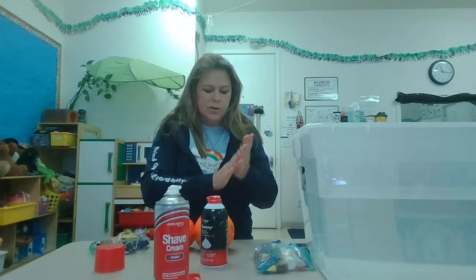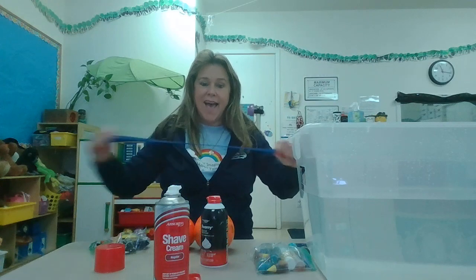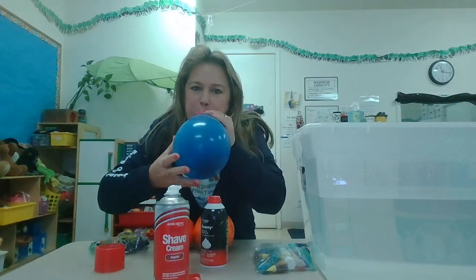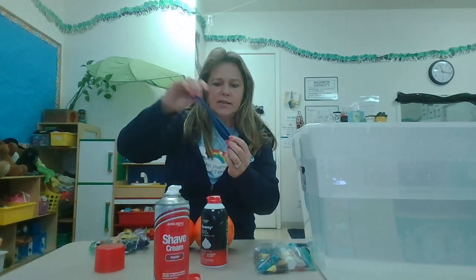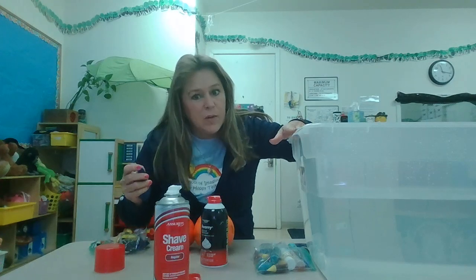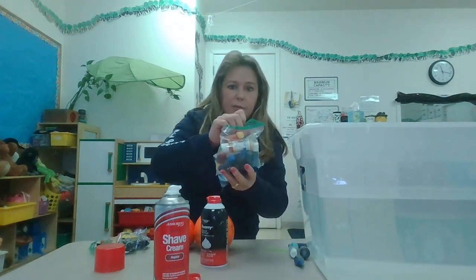So what you're going to need to do is stretch out your balloon. You can blow it up if you want at first. Sometimes if you blow it up, it makes it easier to go in the water. So it's nice and stretched out now. You're going to need a bucket of water. You might want to do this outside because it might explode. I'm not quite sure.